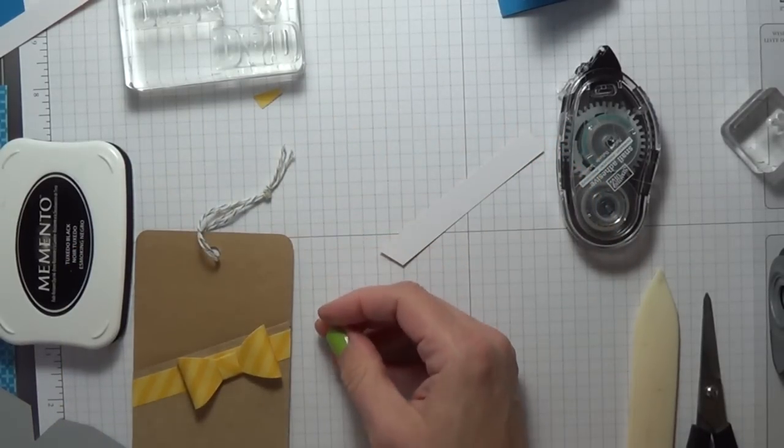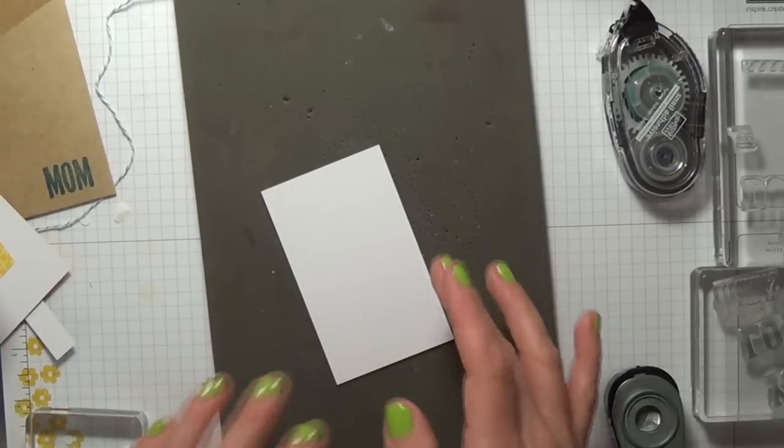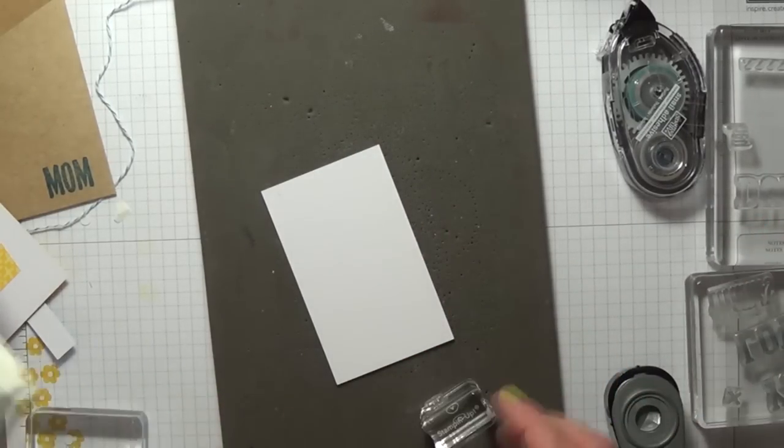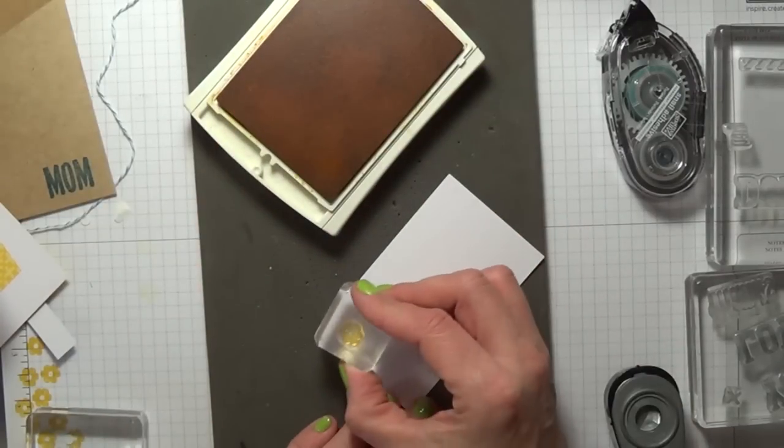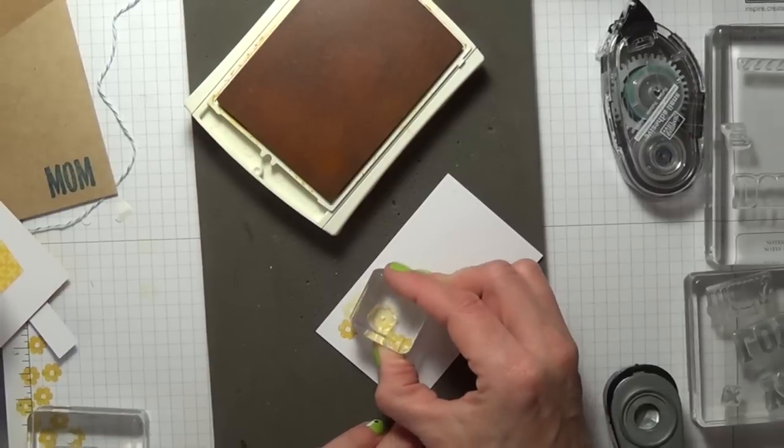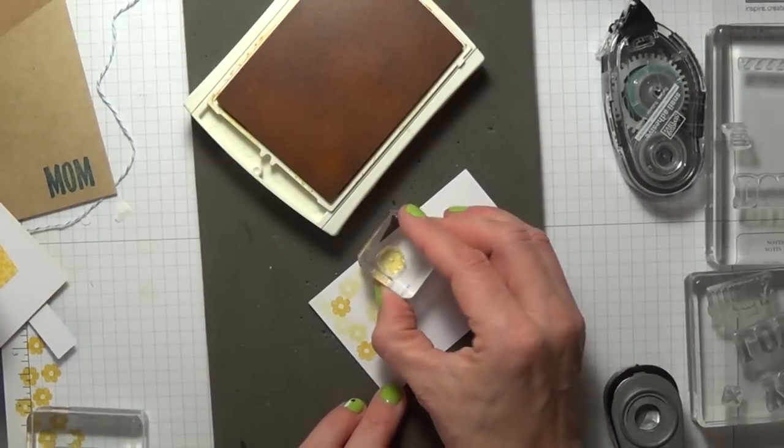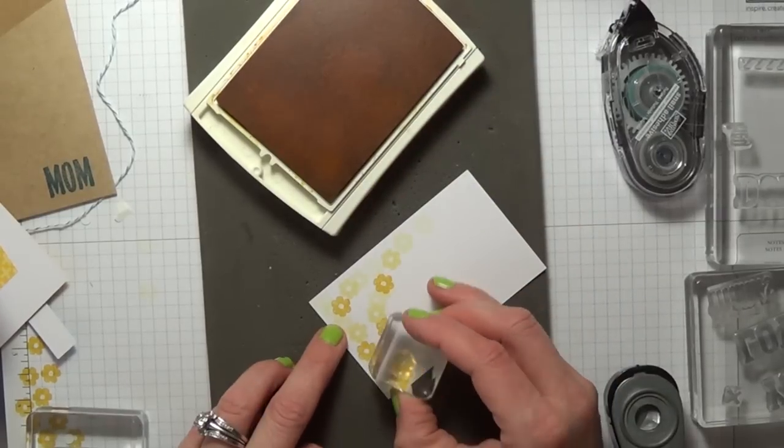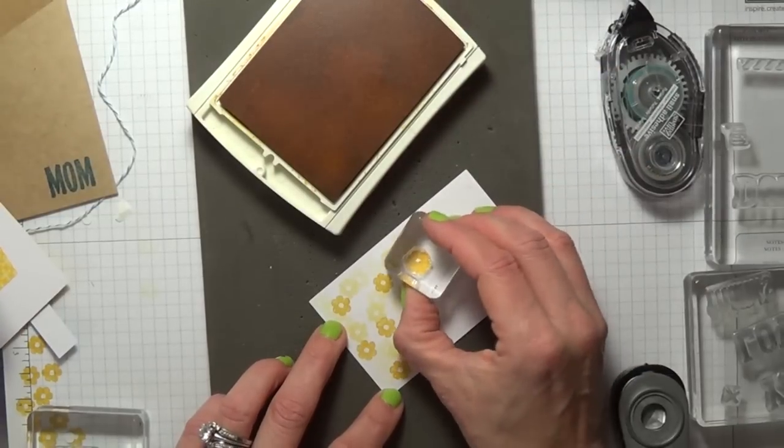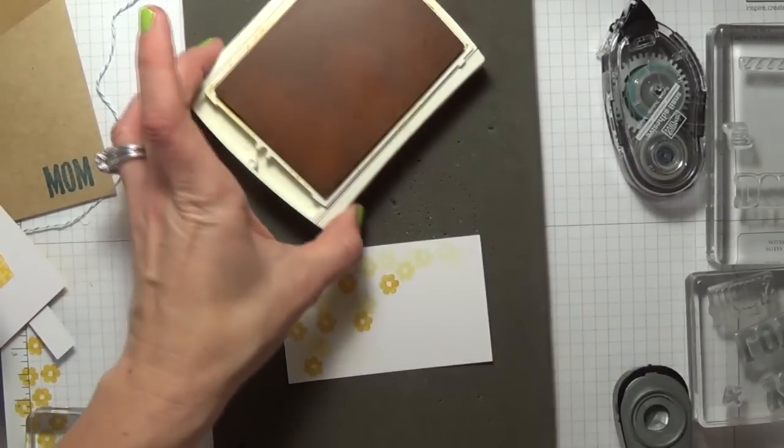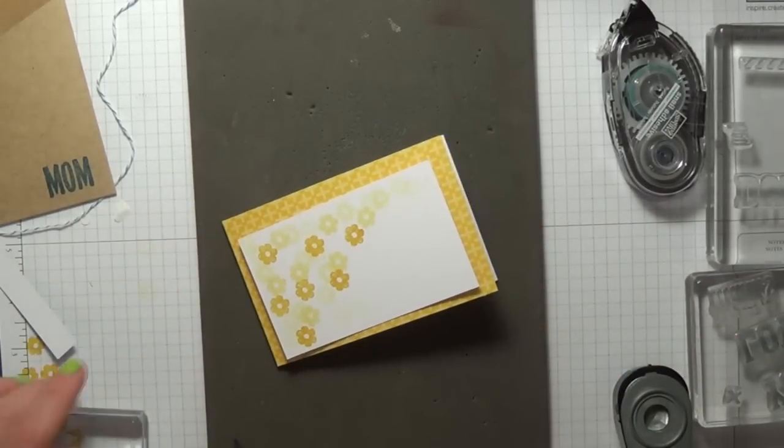I'm going to show you just how to do some fun stamping. I'm going to leave this folded so it will be a card for my mom and I'm going to use my paper piercing mat and the little mini flower. I'm using my crushed curry ink pad and I just want to create kind of a stamped off look here. So I'm stamping and then I'm just trailing off and stamping until my ink is completely gone. You could do this in just a pattern in the corner or you could do the entire card. I think I'm just going to stop there and my card is actually going to be turned on the side like this just for something a little different.